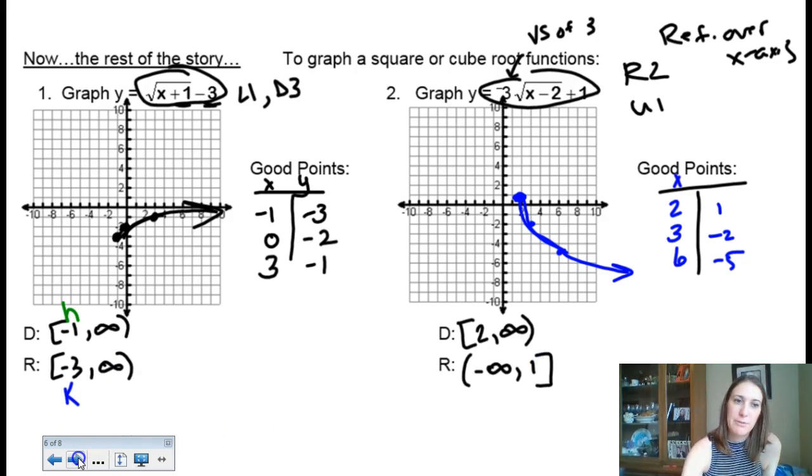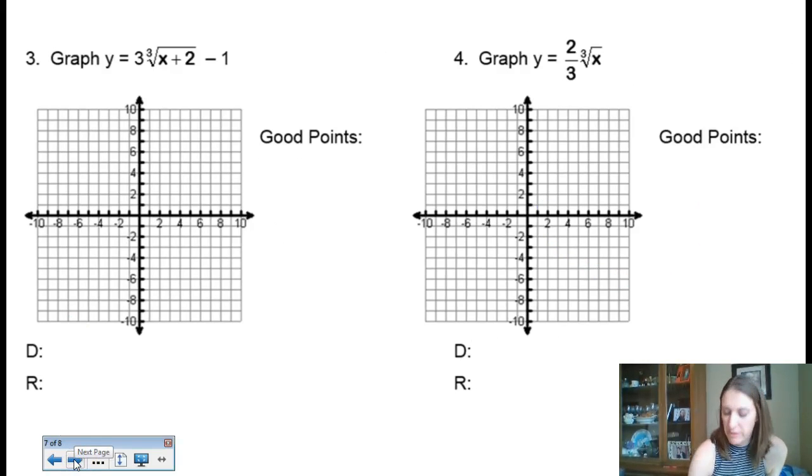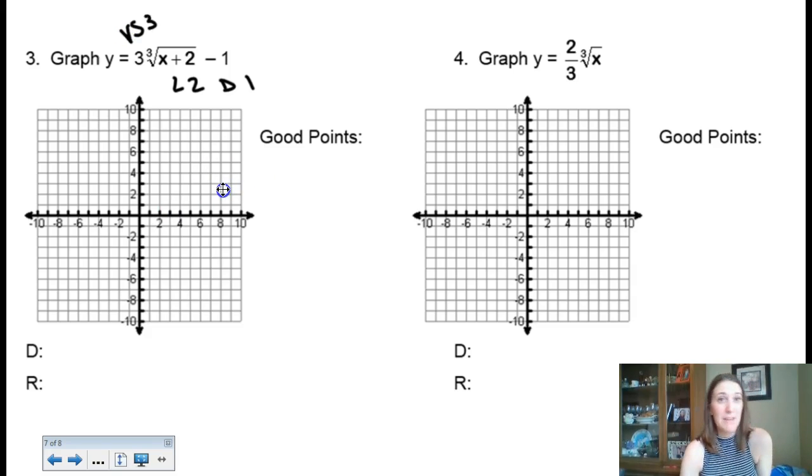So I've said this before, but I don't really like to use formulas. I'd much prefer just to look at the graph in order to come up with what's going on. All right, so now we have cube root graphs. These are the ones where they go forever. This one has been shifted left 2 and down 1. It also has a vertical stretch of 3, so it's going to be going up and down a lot faster than the original one. Actually, some kids think it's easier to graph that way.